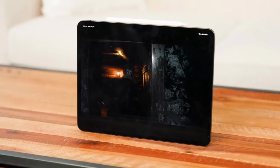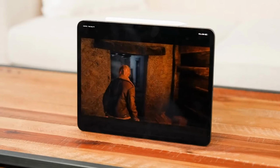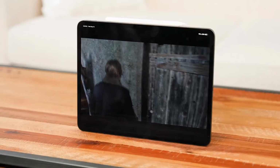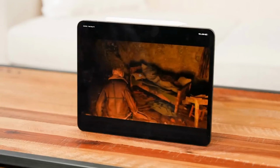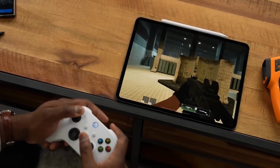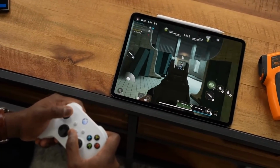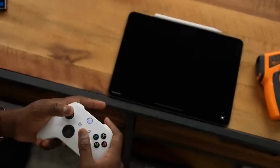Yep, sounds good too. So, what can I say? They made the perfect tablet. I have to say that as a gamer, this is really great because it means I can get more console-level games on a portable device like an iPad, which is great to see. So, developers, if you want to bring your games to the Mac ecosystem, the iPad is probably the device for you because you have enough power with the iPad Pro. I think this is quite impressive in terms of gaming performance.